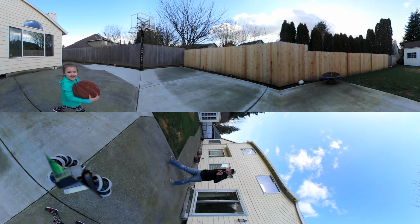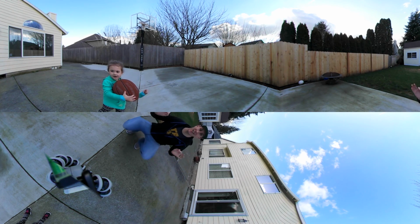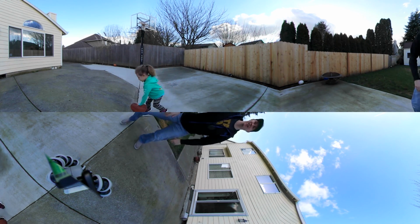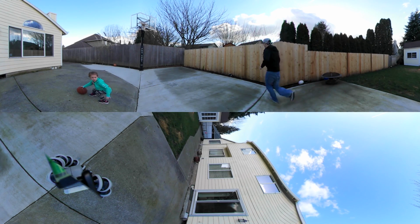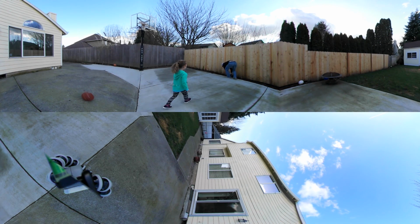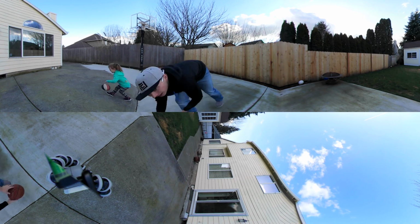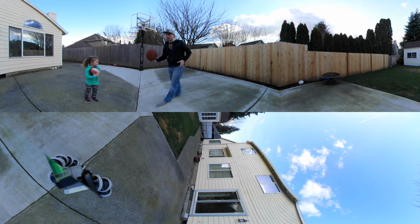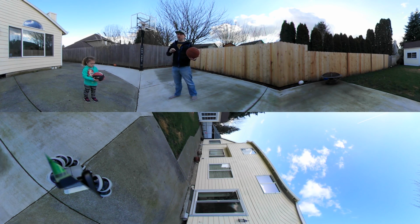Alright guys, and there's one more spot that we forgot to show you. Check out this backyard. Baby chick, you want to show them what you can do? Oh, that one's flat. Here, use the baby chick size ball. There it is. So this is amazing. We didn't have anything like this at the old house. In order to actually play basketball or ride around or whatever, we'd have to go to the park. But here, she can ride her scooter around.